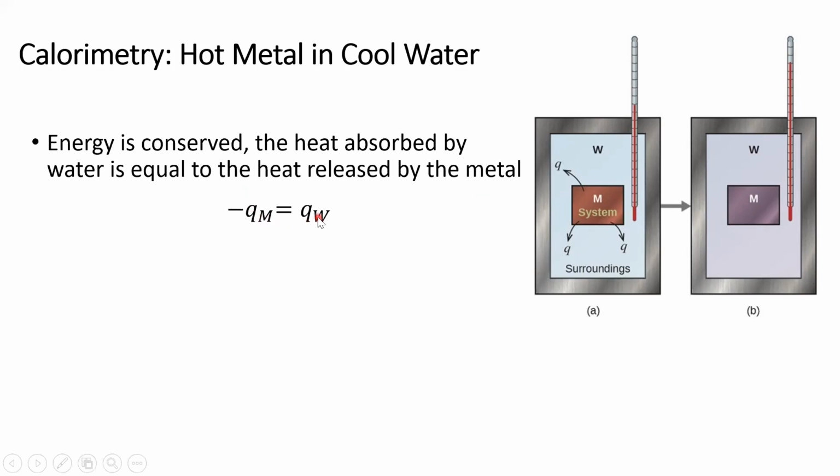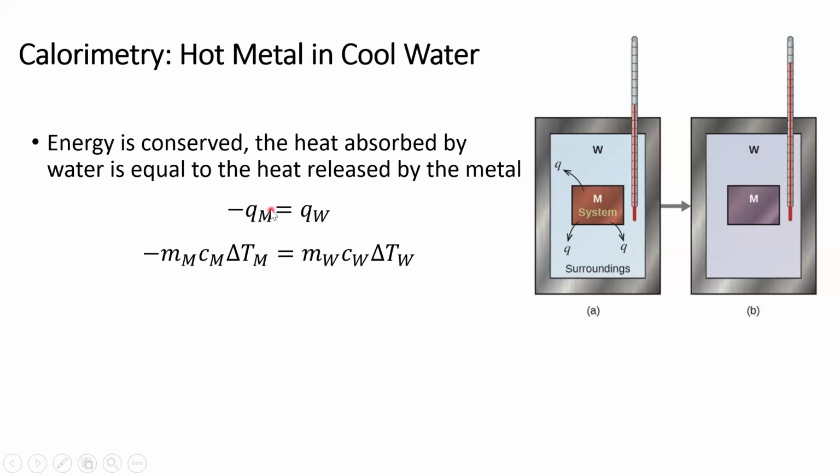And we've got the water gaining energy. We could put a positive sign here. We don't necessarily have to. It's kind of assumed. And because of the law of conservation of energy, the energy lost by the metal equals the energy gained by the water. Well, we have an equation that enables us to calculate Q. So we'll just take that equation and do a little substitution.